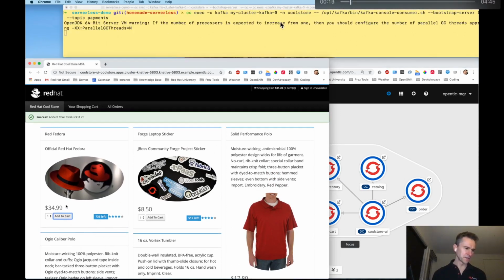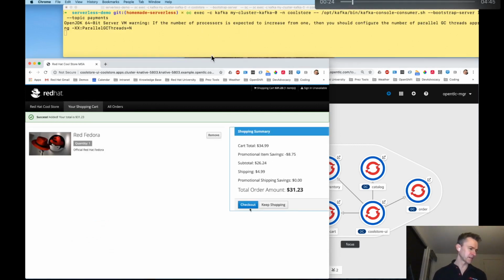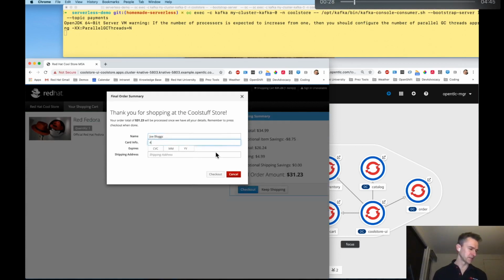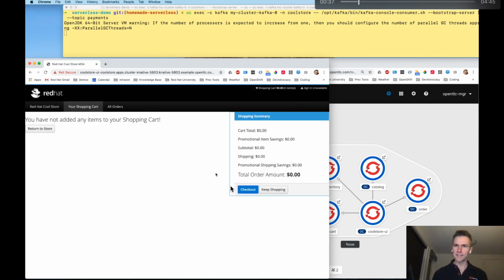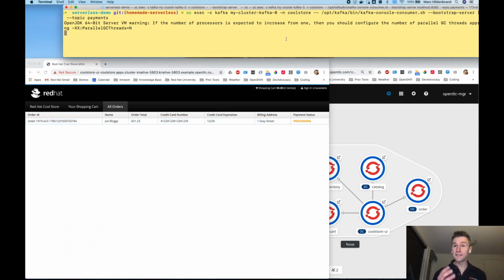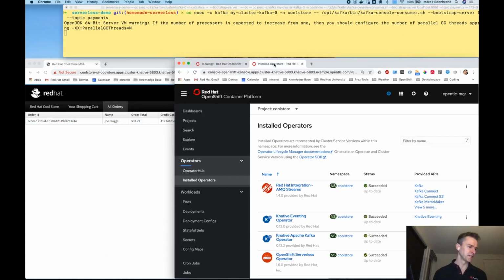Up here, just like we did before, I'm going to listen on the payments topic of Kafka. I'm going to buy something. So I busily buy something. I'm going to put in a credit card, all the normal things you would expect from an e-commerce site. And then I'm going to check out. When I check out, I take a look at all the orders and I see they're processing. And it's just kind of sitting there, right? This is where the payment service, stupid payment service, where are you? You need to process our orders.